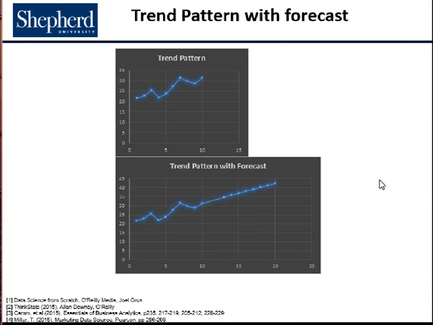And with a trend, we can then make a forecast by fitting the best line and then going into the future. Obviously, we don't have the random variations around that line, but going into the future, we might predict what the particular value for the dependent variable would be based on the independent variable.